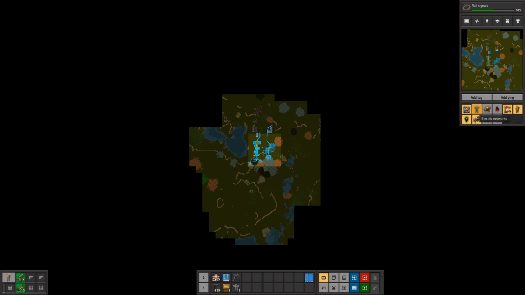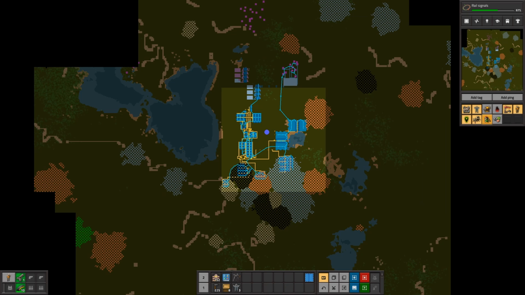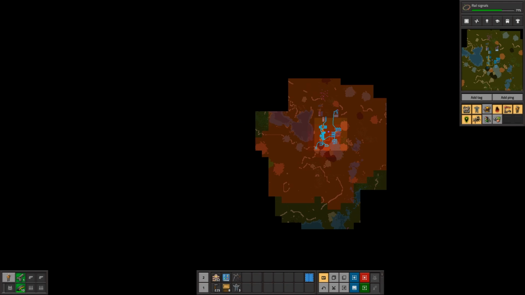You got the electric networks, which you see right here. So we can zoom in a bit. These turquoise lines, those are your electric lines. Now, turret cover, I don't have any turrets. I'm not worrying about that right now. Now, pollution. Well, that red area, that's pollution. Now, the more intense the red, the higher the pollution is. So you can tell it's more intense here than it is in the outer ring here.